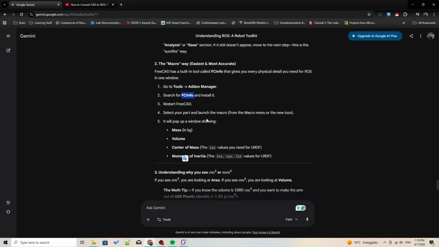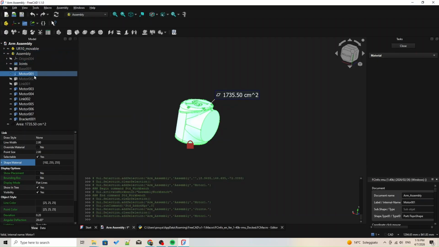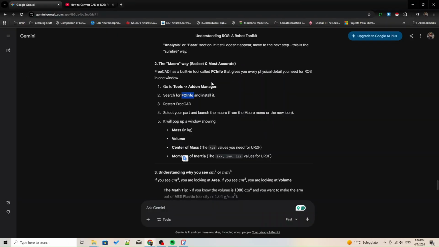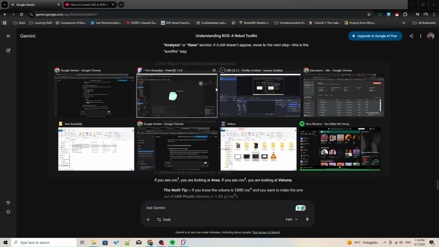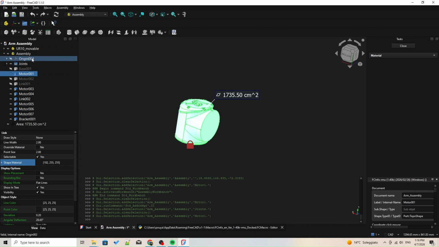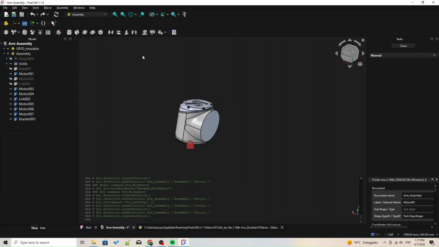It says to select part and launch the macro from macro menu. Okay, let me save and restart it once.